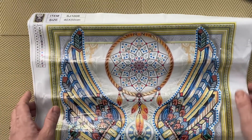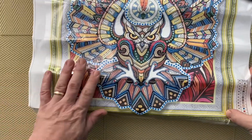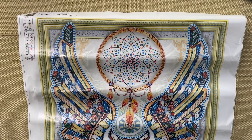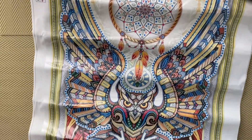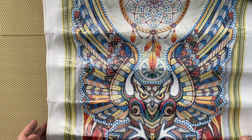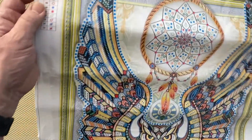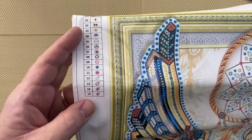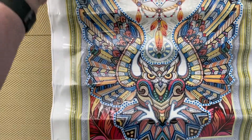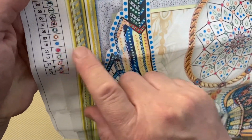So you can see it's an owl with its wings spread and a dreamcatcher in the centre. I can see straight away that the big plus for this is that it doesn't take a long time to do, and it's a 40 by 50 — if you were doing this as a normal diamond painting, that would take quite a bit of time. Because it's just the special drills, there are only 15 different drills. So this is the key — and you just go by, like the blue there is number 10.